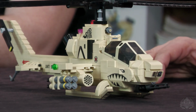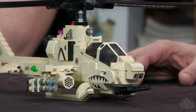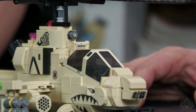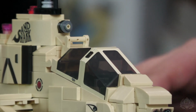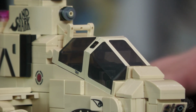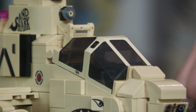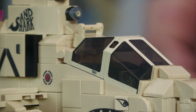We'd been looking at this, like I think Cody and I had been playing around with this a long time ago. Say, hey, let's use this. And we were both like, yeah, let's do it. But the bubble canopy was still the bubble canopy. Sure. And finally this one came up in rotation. I was like, all right, I'm doing it. We talked about it. We never got around to doing it. So I do have to give Cody some credit because he was part of that conversation. Yeah, sure. That brought that up in the first place. But yeah, this is a pretty sweet looking helicopter.